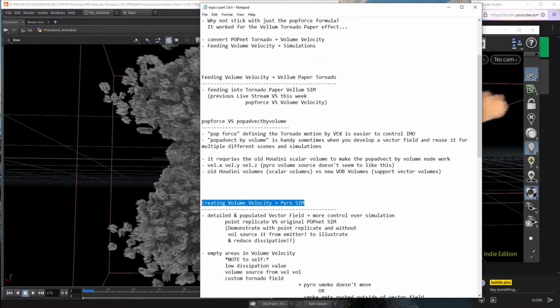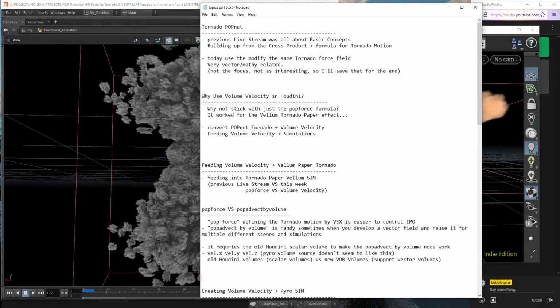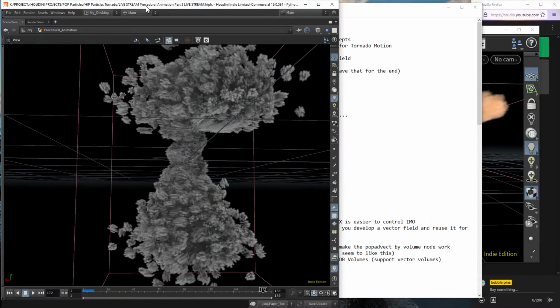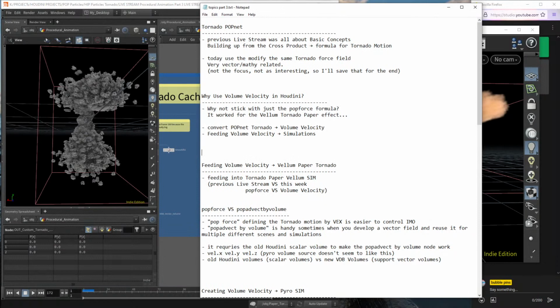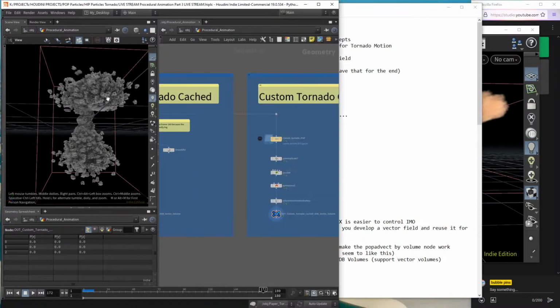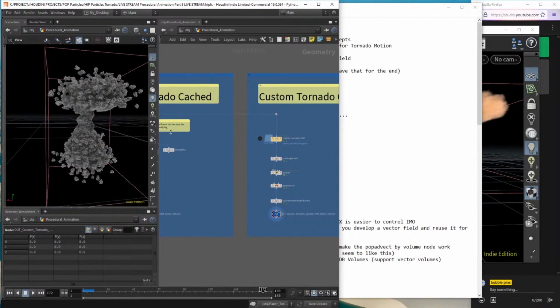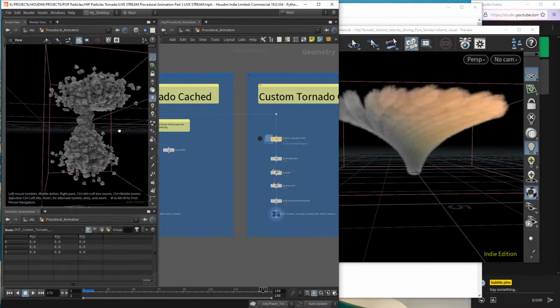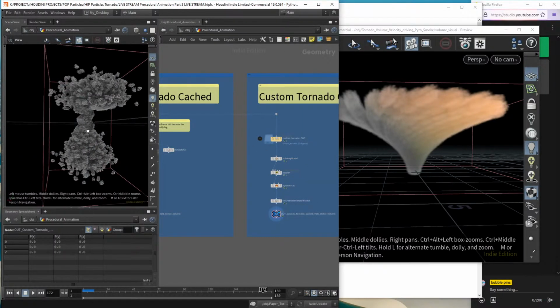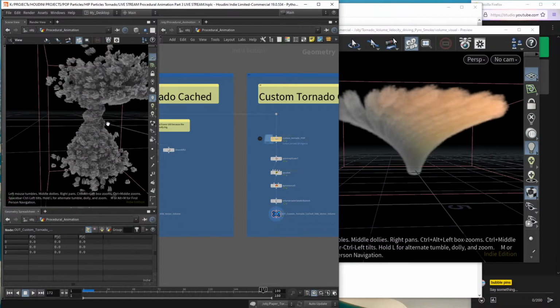Now I originally wanted to go over the modified version of my tornado in more detail, but I think it won't be as interesting. So instead, we're going to do a little bit of reordering, and I'm going to go over the velocity volume first, and how to create it and how to feed it into different simulations. And then near the end of the video, if we have time, I can go over how I modified the simple tornado. That's this, and made it look like something like this, giving it a zigzag shape going up and all that stuff. It's very mathy.